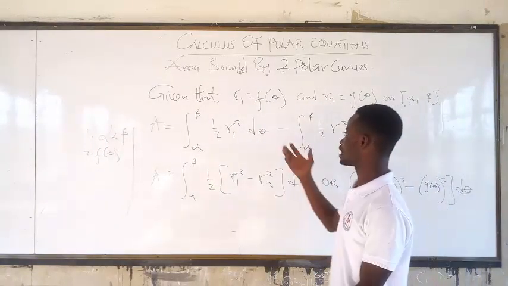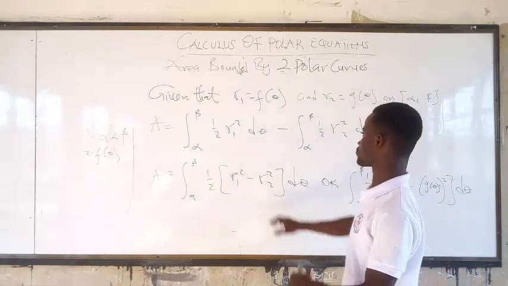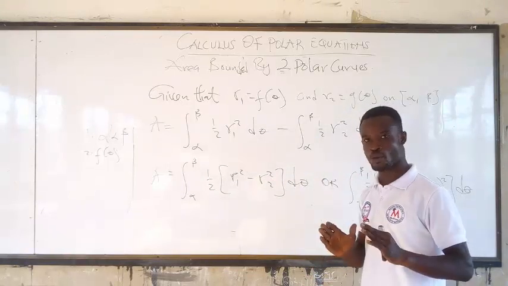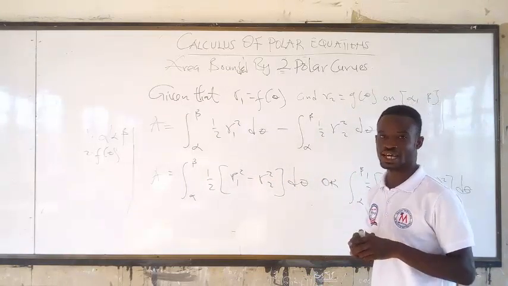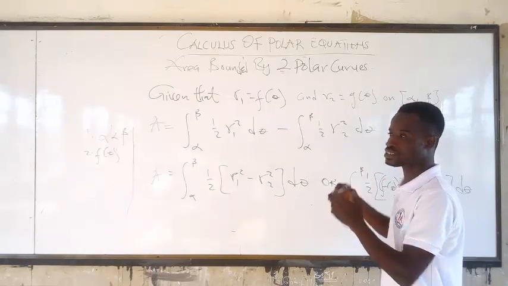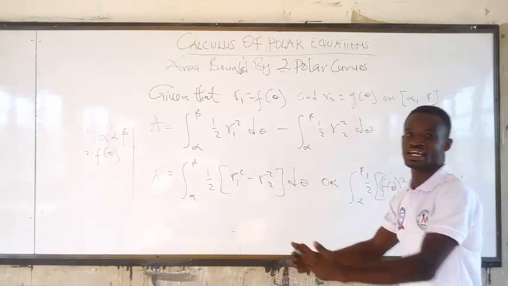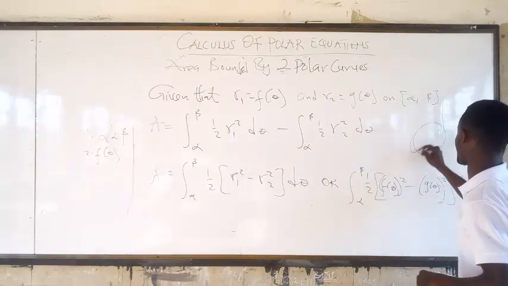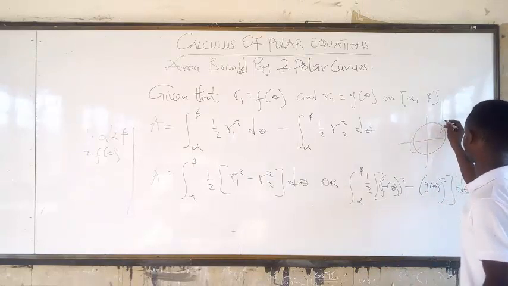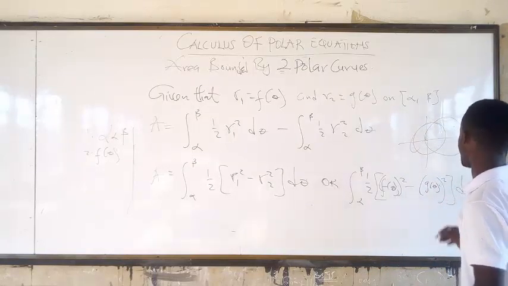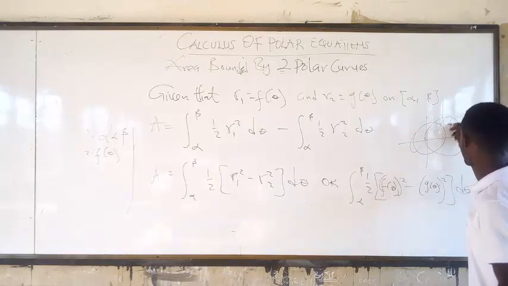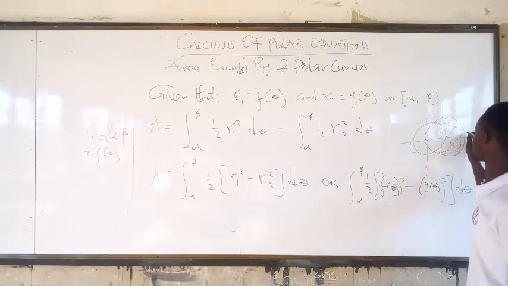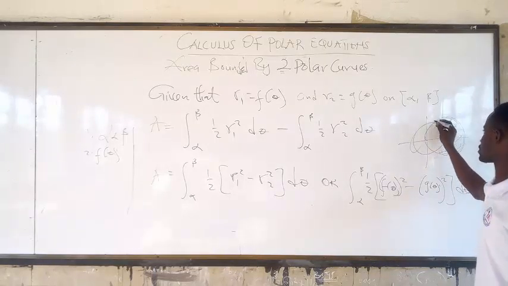Alright. So now, dealing with two polar curves, first of all, be careful. You have to subtract the one on the up from the, you subtract the lower curve from the upper one. For instance, we have a curve, one is this, then the other one will be like this. You will see that the area bounded will be here. So this one is the bigger curve, and this one is the smaller curve.